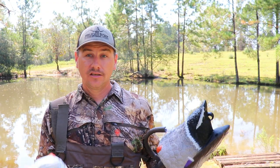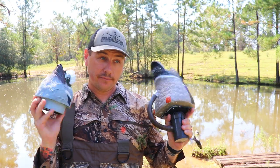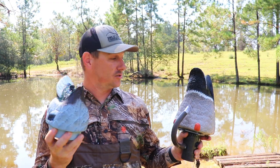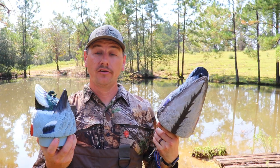As far as battery life goes, these both do pretty good. Both of these have been through my last hunt. We were out there for quite a few hours and I haven't charged them yet, and they were both working just fine, just like they had a fresh charge on them out in the water just now, as y'all seen. So to me, both of these would be great in your arsenal.